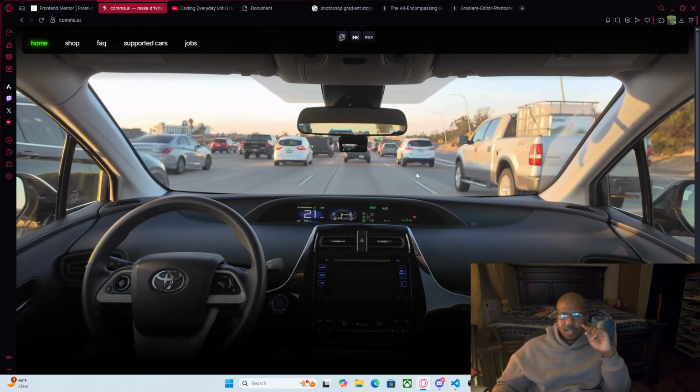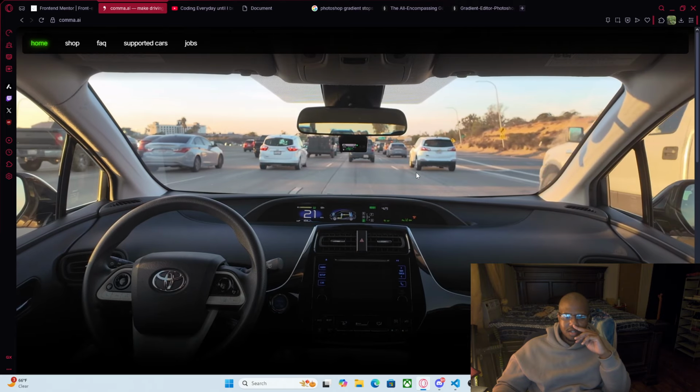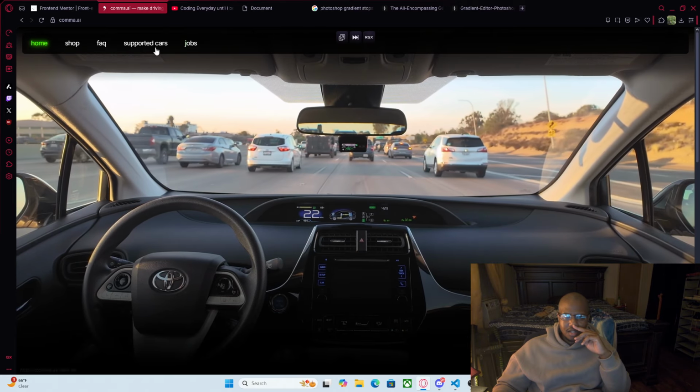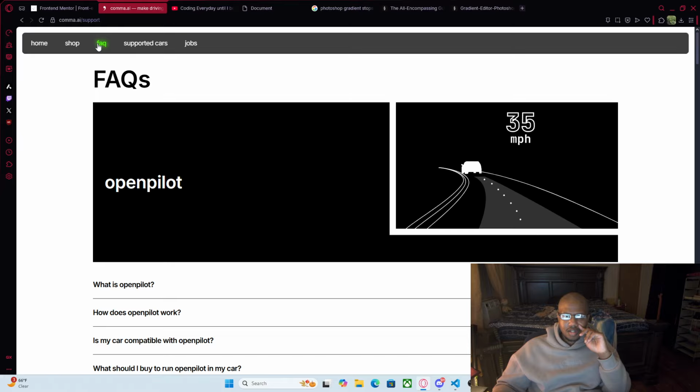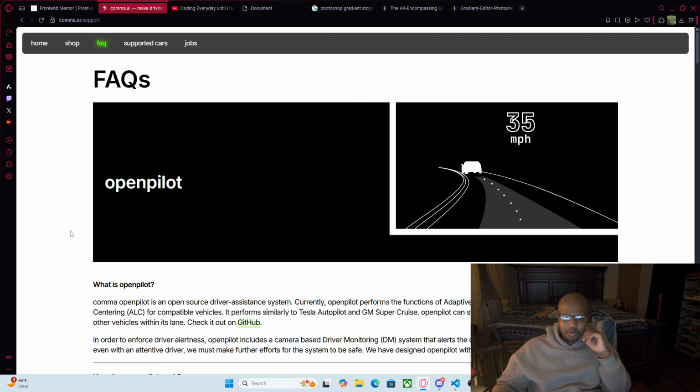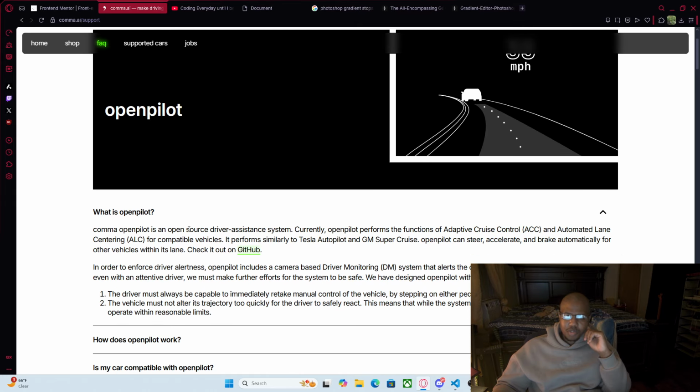How does this work? Hold on. What is OpenPilot? Comma OpenPilot is an open source driver assistance system that currently performs the functions of adaptive cruise control and automated lane centering.